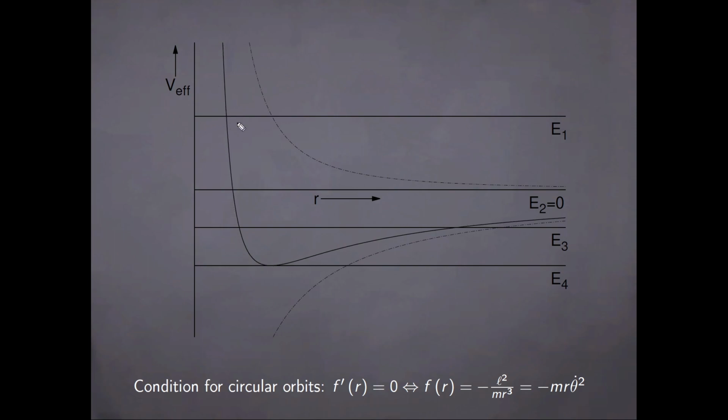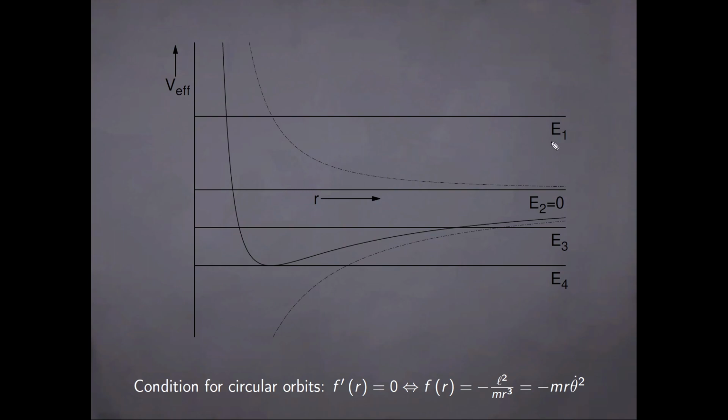And along with it, we have also drawn 4 values of the energy corresponding to 4 instances of motion where this value is conserved, and just by looking at the figure, we can analyze the qualitative features of the motion, and these features will generally remain true for any kind of central potential that we are studying.